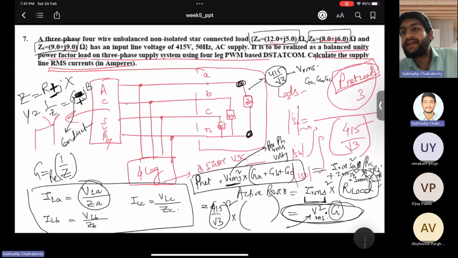While calculating the load, IRMS is not same because the load is unbalanced. You need to determine the net power. In order to determine the net power, you will do I square R or V square by R. In both the cases, only the voltage is balanced. Current is different because the load impedances are different. And you need to do this calculation prior to the compensation, so that you can determine the net active power demand of the load. After that, you will provide the compensation by applying this technique.